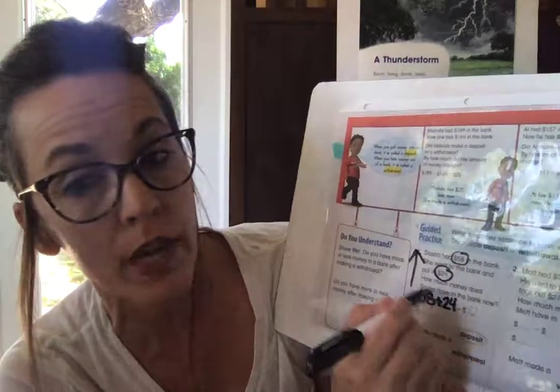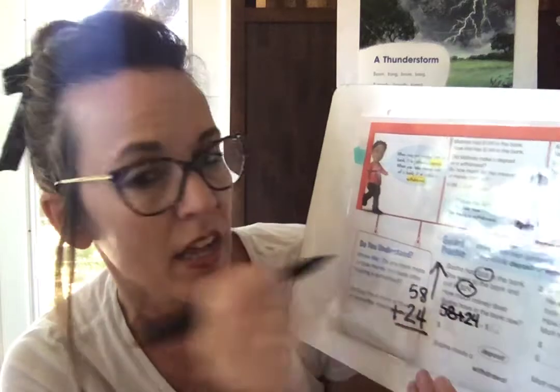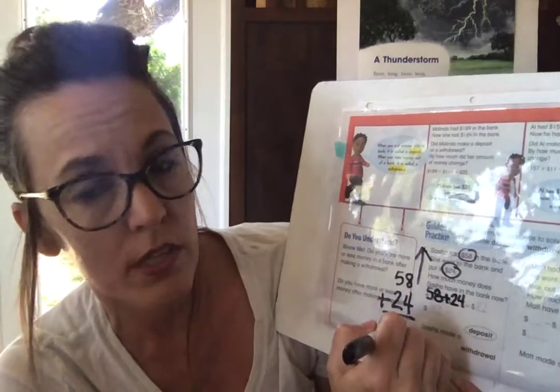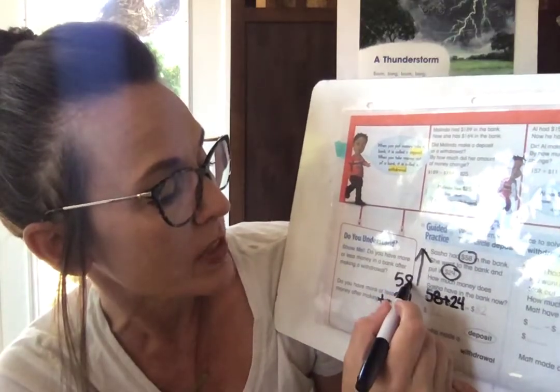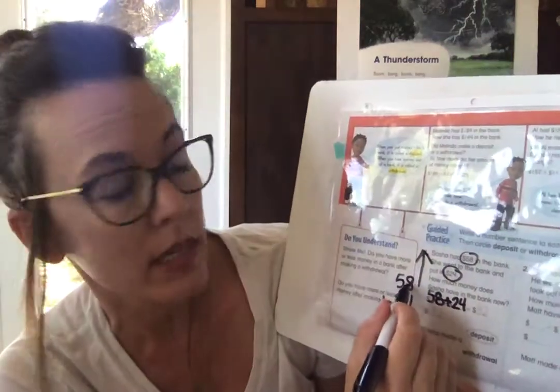If you like to use mental math and you want to add side to side, that's fine. If you like to use the standard algorithm, stack and add, I'll give you a hint. That's what us mamas and daddies like to do because that's how we learned it when we were in school. This is always a good idea. If I stack them and add them, it's just important that I line up my ones place with my ones place and my tens place with my tens place. Then I can begin adding in the ones.